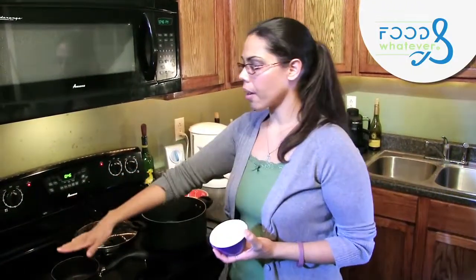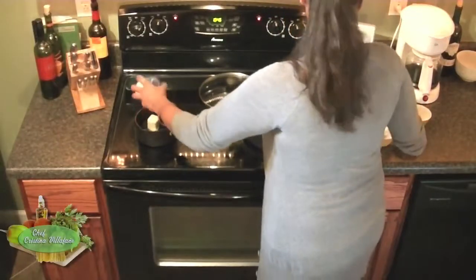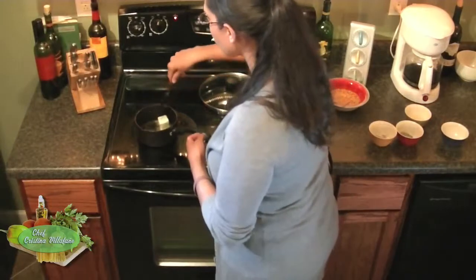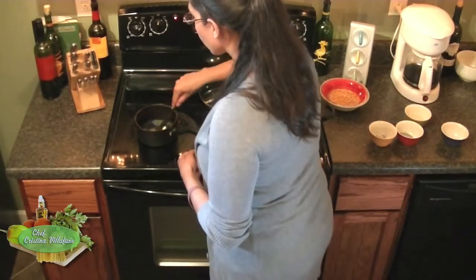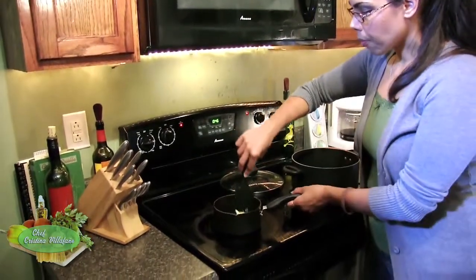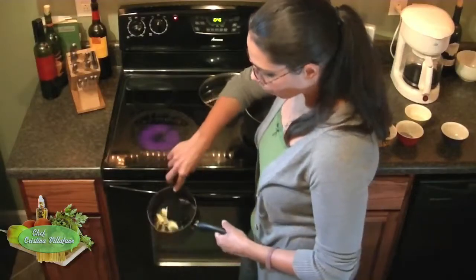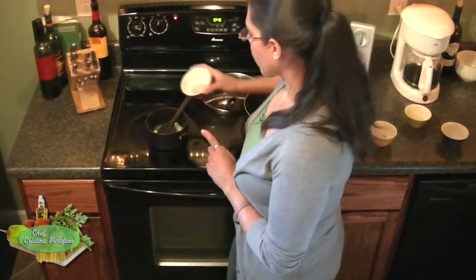Again, I have 3 tablespoons of butter that I'm gonna have, and I have my eye on medium heat. I'm gonna go ahead and add that, and I wanna add the flavoring a little bit after it melts. I don't want to burn it on the stove or have it stick to the pot, so I'm just letting a little bit of that butter melt before I add the ranch. And as you can see, I have it melted a little bit, so now I'm going to add the 3 teaspoons of the ranch flavoring.